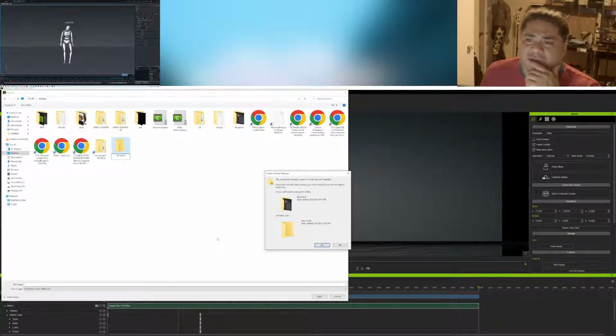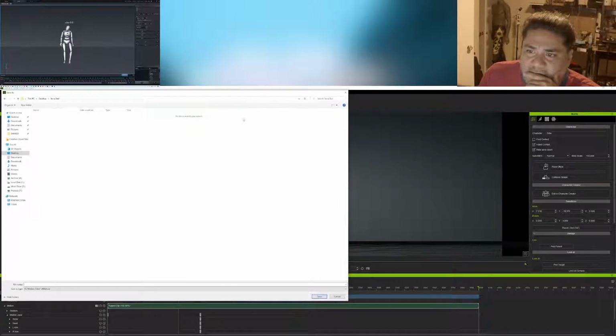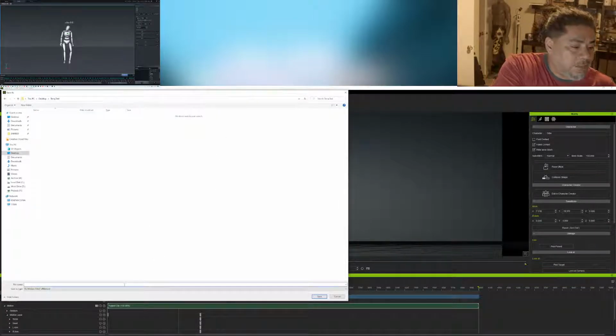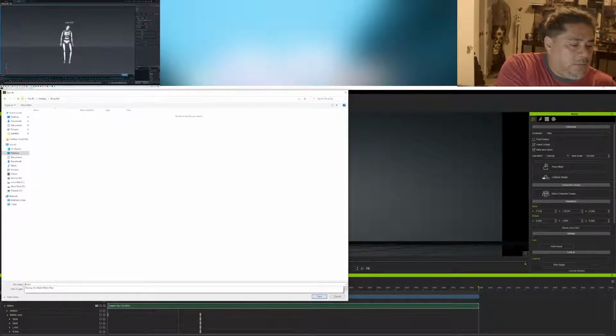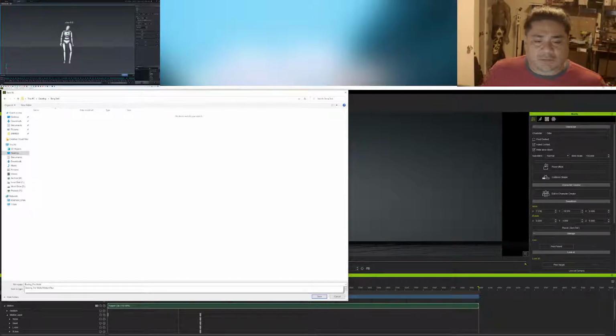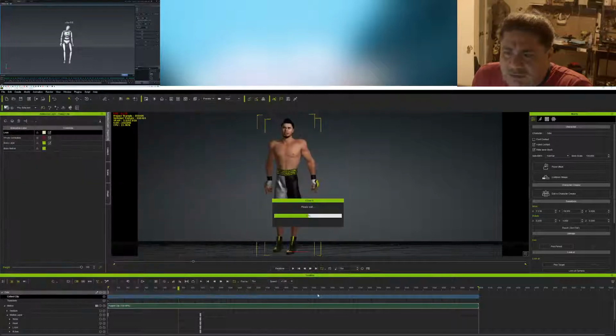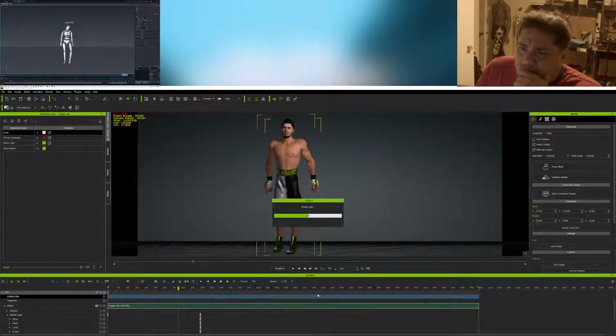Oh, it's there. It's just invisible. Oh, no, it's not. It's right there. I'm just being blind. There it is. So, boxing. Pre-walk. I'm assuming that's just the motion without the facial motion capture.